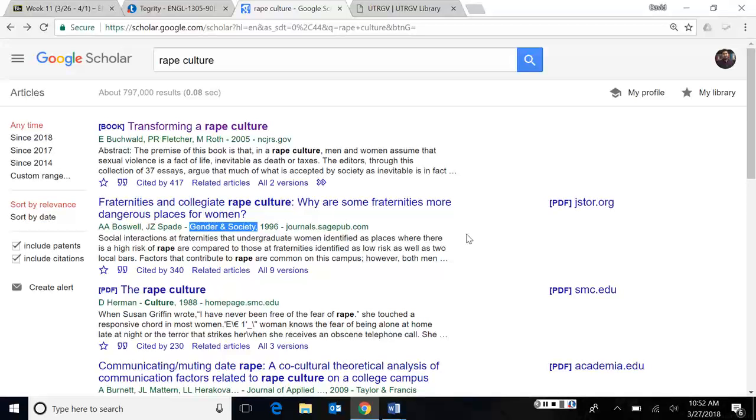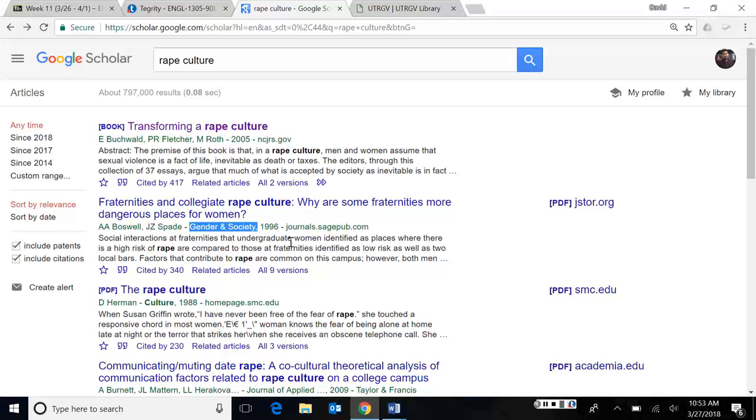So there are a lot of reasons why journalists tend to hide information, and often they only release so much information at a time, whereas scholars immediately want to reveal as much information as possible because there's no monetary gain from these, right? If this article is published on behalf of Boswell and Spade, they don't make any money off of it.